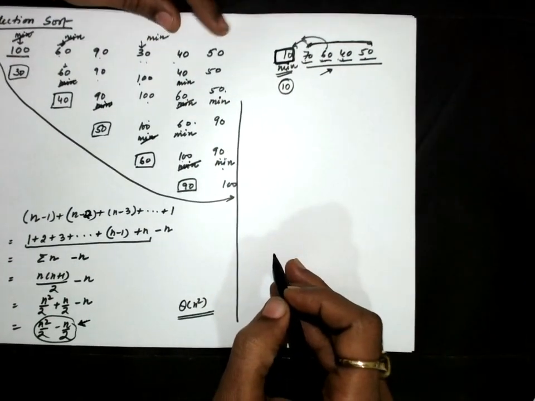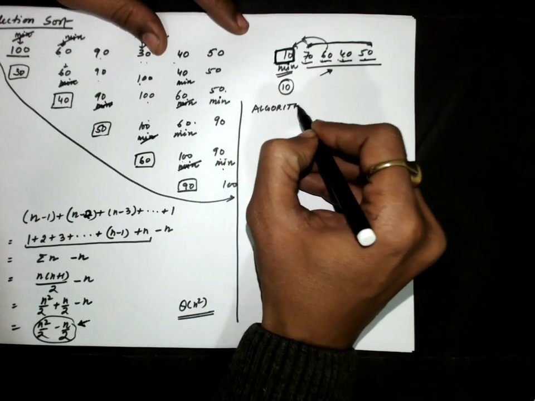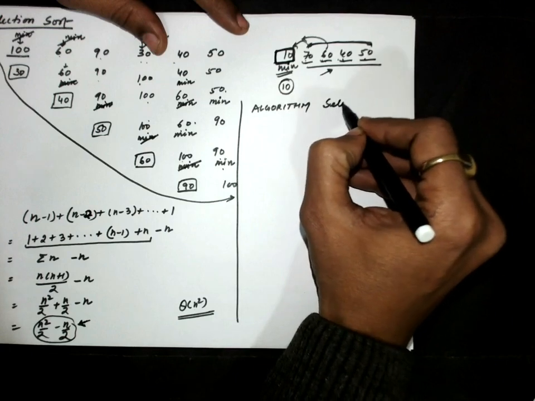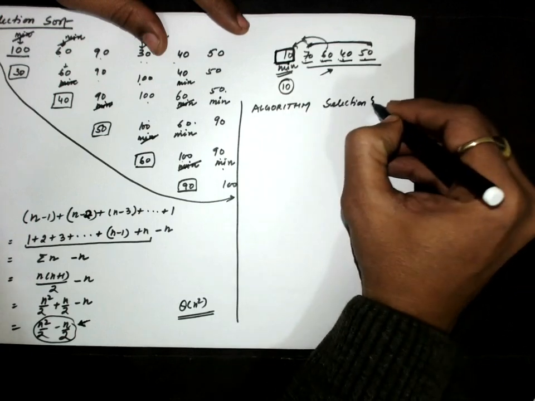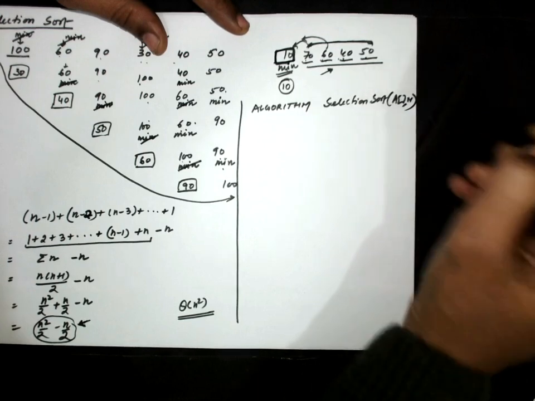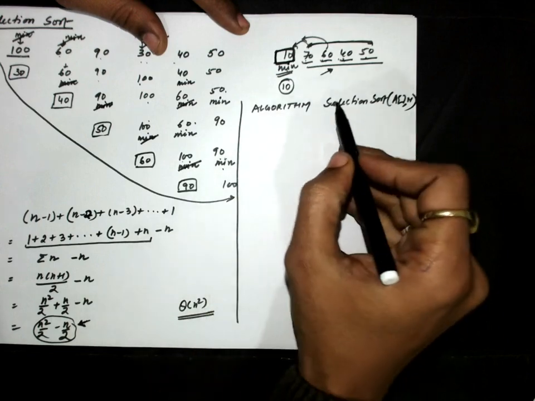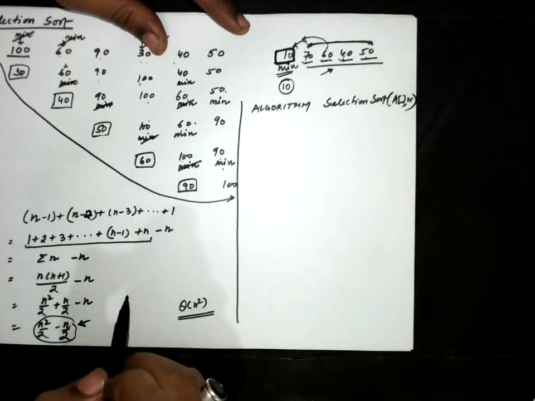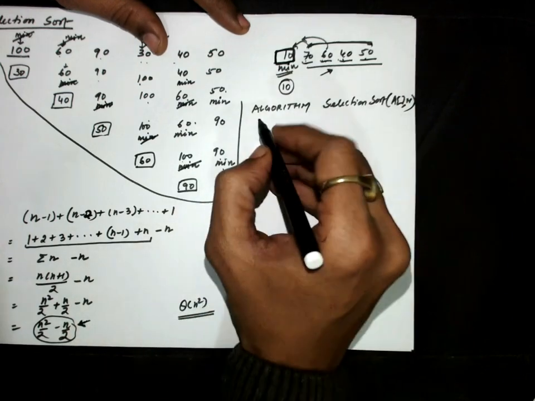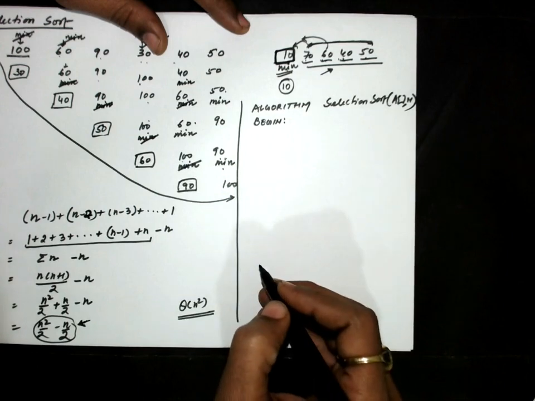For the selection sort algorithm, you see the name of the algorithm is written in camel casing form. To make it more readable, we are writing the name of the algorithm in this camel casing form. Now, first write the first iteration as we did in the bubble sort also.